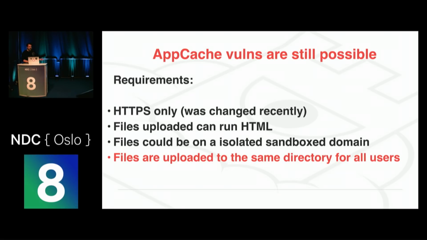Absolutely. And the interesting thing is the attack you now need to do is that you need to be in the same directory as other users. So if you have a bucket upload thing and you upload user content to the same path in that bucket, so multiple users' content are in the same directory, you're doing it wrong, and this is one of the reasons why.